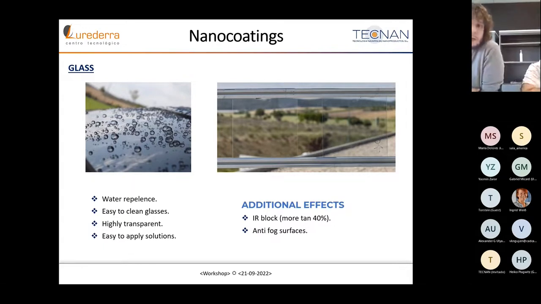the possible accidents due to heavy rain conditions are drastically decreased. Following with this substrate, also incorporating some active material, we are able to control the amount of light that enters buildings or cars and so on. In this way, we are able to control the temperature, since the infrared component of the light is responsible for the heating of the elements. In that way, we are able to improve the internal air quality of buildings, for example.